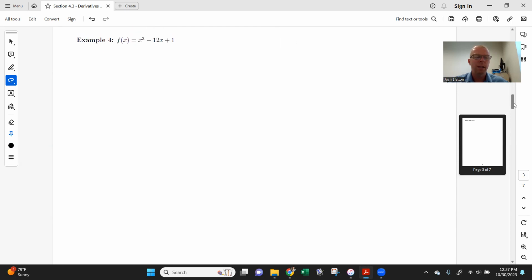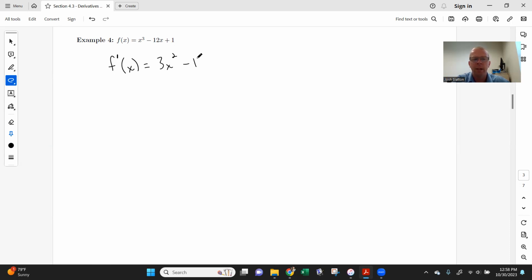All right, so if we look at number 4, example 4. So this is a cubic. So let's find the derivative, and we're going to do the same thing for all of these. Increasing, decreasing, max, min, concavity, inflection point. It's pretty much all you do. This homework is pretty repetitive in that way. So take the derivative, 3x squared minus 12, set it equal to 0. And I'm not going to do all the algebra, but move the 12 over, divide by 3, take the square root, x is plus or minus 2.